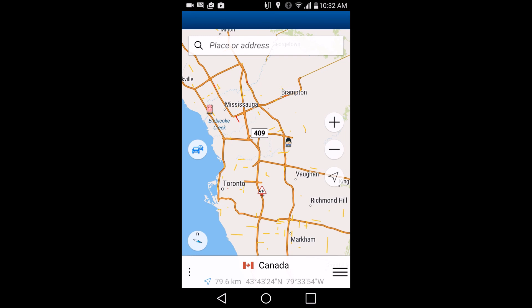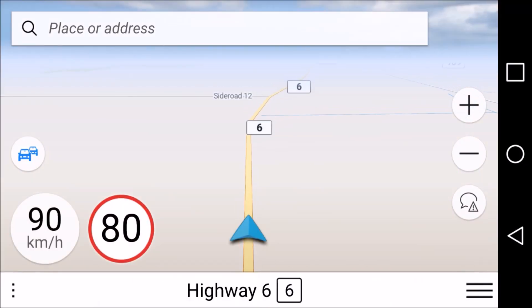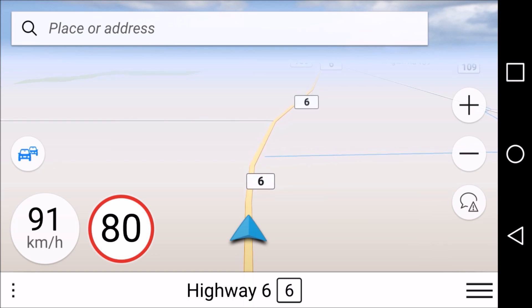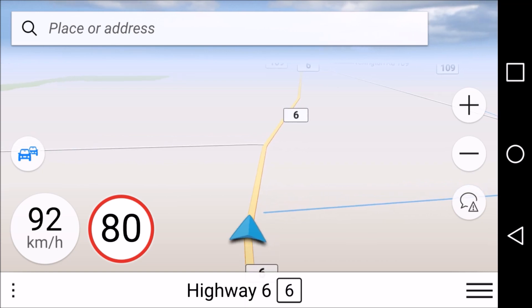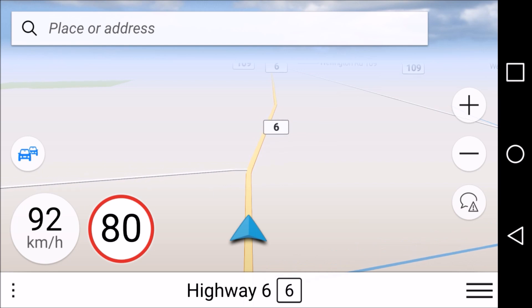But let's take a look at what it looks like when you're driving around. Here we can see exactly what it looks like as we're driving along. You'll notice I'm going a little bit over the speed limit, and that's why it has the posted limit just to the right. In Canada, as long as you don't go over 20 above the speed limit, generally the cops will leave you alone.